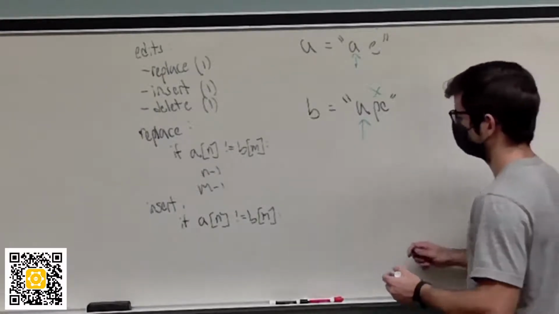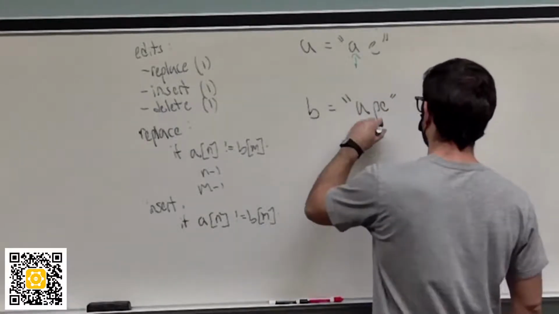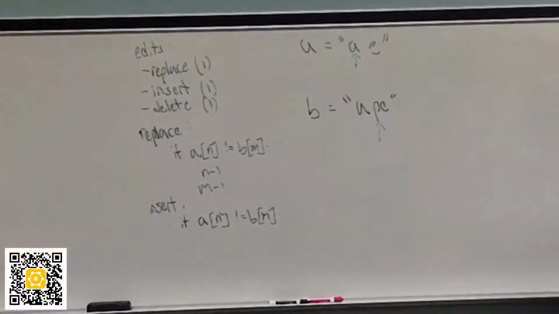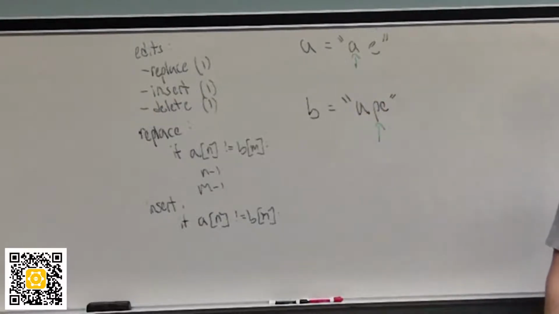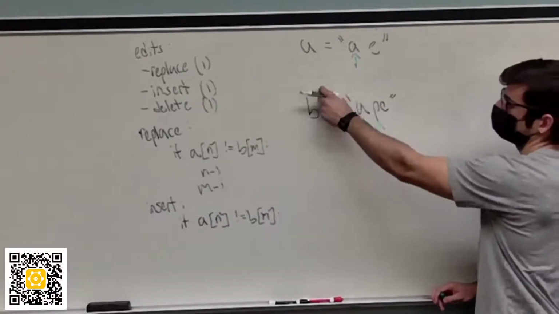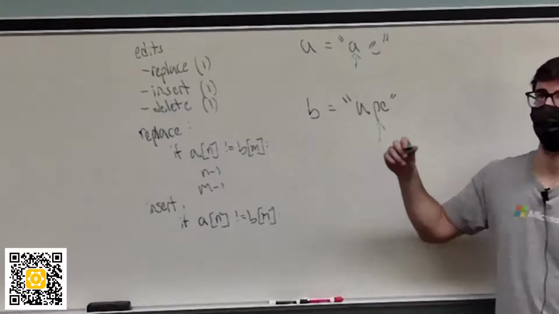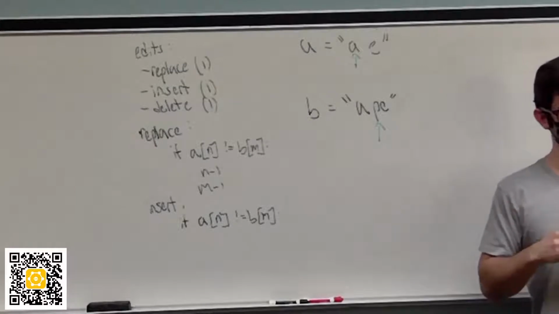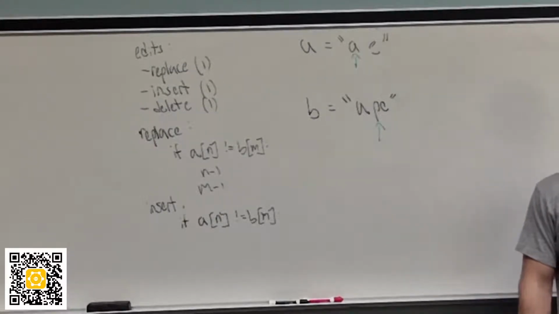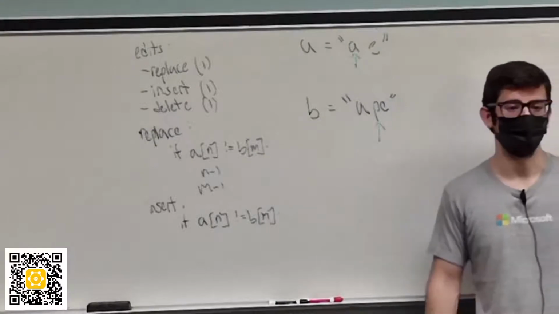If we were doing it the other way around, that's why it doesn't matter where we do insert or delete, whether we move this one down or this one down. We can do either A to B or B to A. A to B here will be delete, but B to A will be insert. The delete of one to the other will be the insert of the other to the one. So you pick one of them to be the standard one. Either way, it doesn't really matter, because you're either going to be doing delete or insert, and since they both have the same cost, it will give us the same thing.